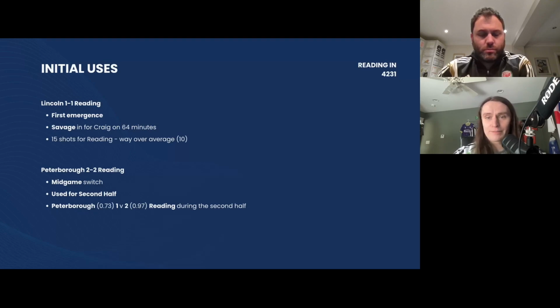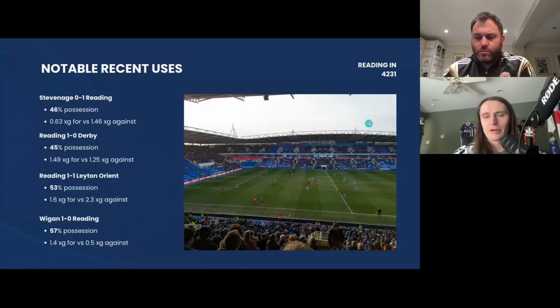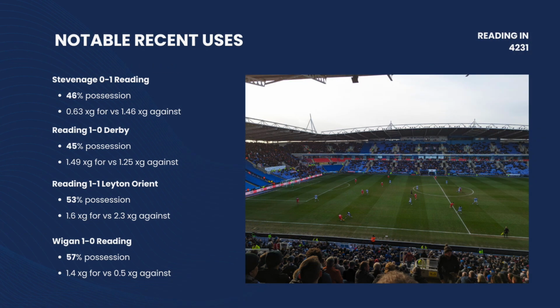And I think that Savage has benefited from that because Wing's been playing pretty well defensively over the last few weeks as well. So having a defensive partner alongside Savage is something that's allowed him to just focus more on moving the play around him and creating chances and things like that. So I would say that they're both sort of suited for either, but if you're going to play the 4-1-4-1 at the moment, Craig is probably better. But I don't think the formation shift is necessarily about those two.